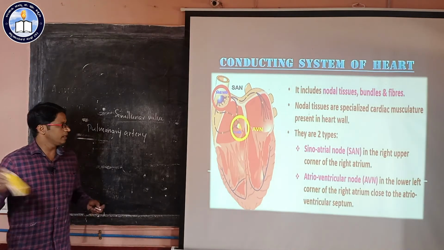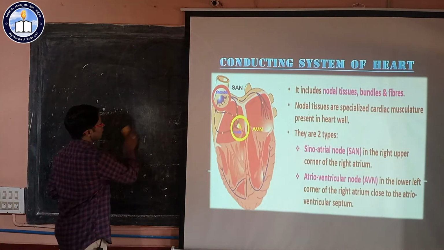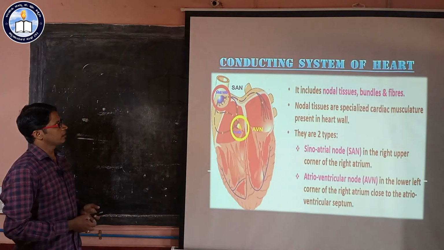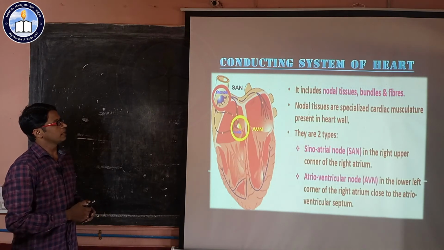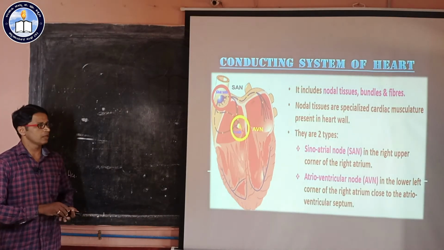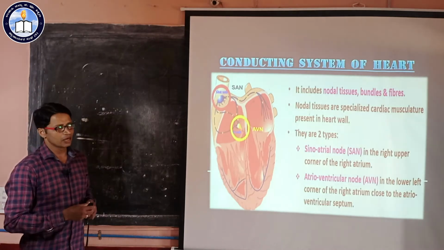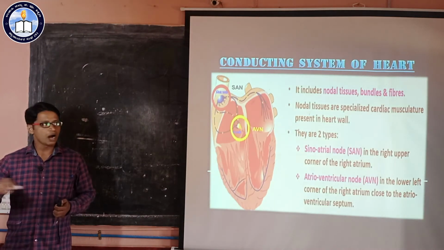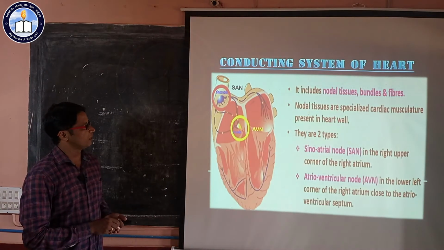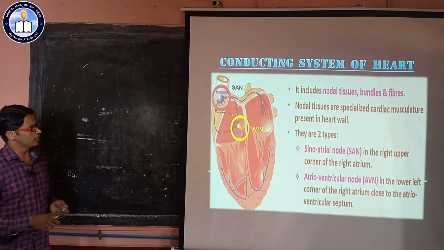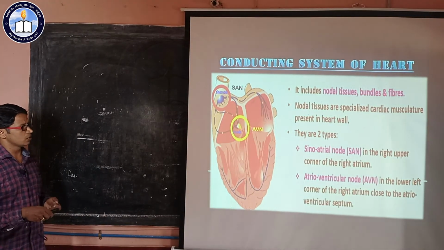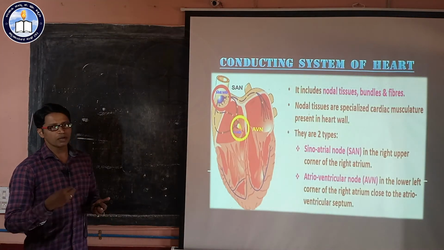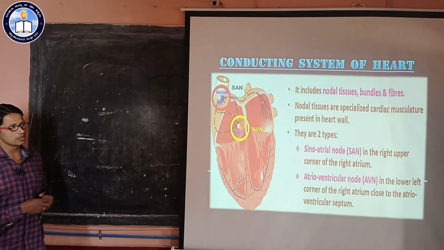So in this part we saw the structure of the heart, and now we are going to learn about the conducting system of the heart. How is the heartbeat generated, and how is the heartbeat conducted in us, that is what we are going to see here. We will see the structure of the heart and also its conduction system. Our heart is made up of cardiac muscles.